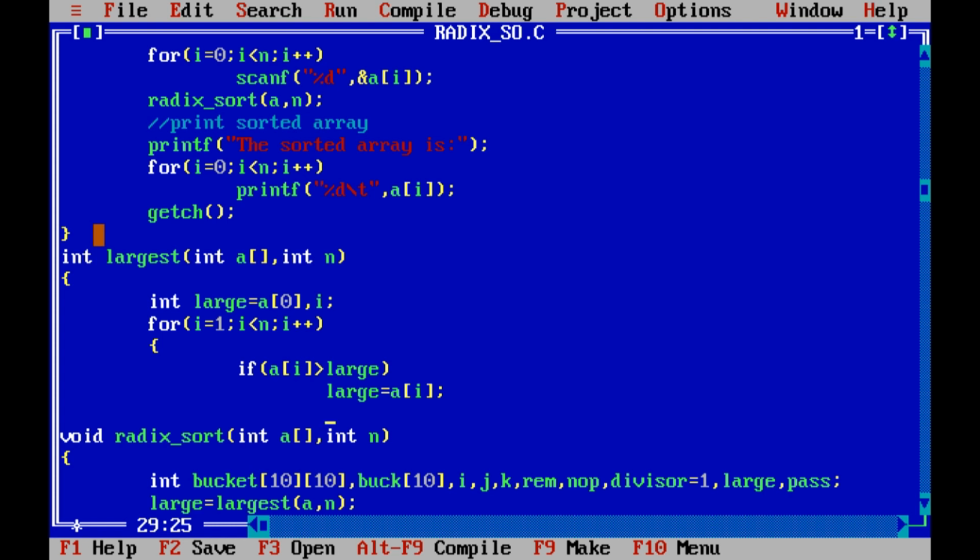I think you know how to find out the largest element present in the array. Assume the first element as the largest element. Then compare with the next elements. If that next element is greater than our assumed largest element, then that next element will become the largest element. Like that you have to repeat the process until the end of the array.